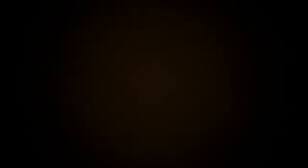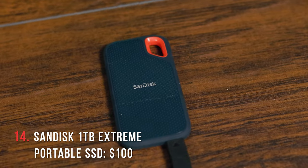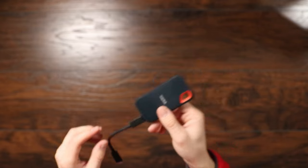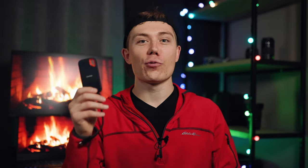Moving on to the $100 plus category, we're starting things off with the SanDisk Extreme Portable SSD. I have the Gen 1 — apparently now there's a Gen 2, which is essentially just a better version. For $100 right now you can get a 1TB SSD with about 1,000MB per second read and write speed, which is going to make editing off it extremely fast. These things are water resistant and drop resistant up to about 2 meters. If you travel a lot or like to work in coffee shops, this is the type of drive you want to be editing off of.